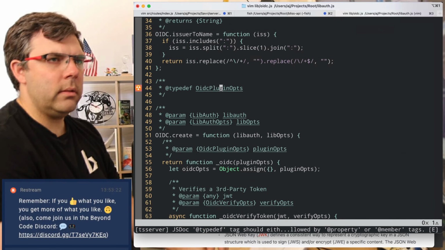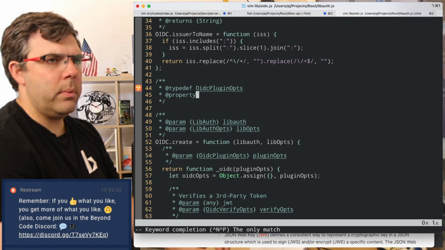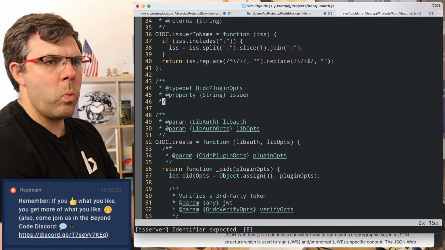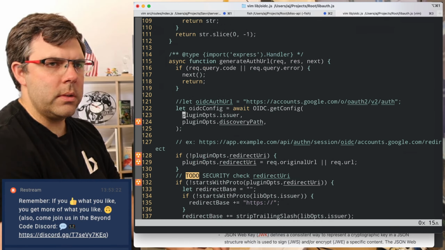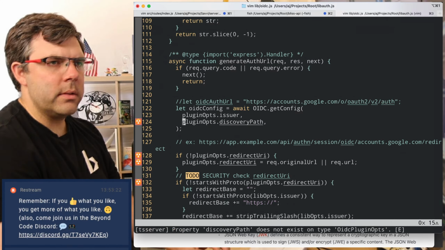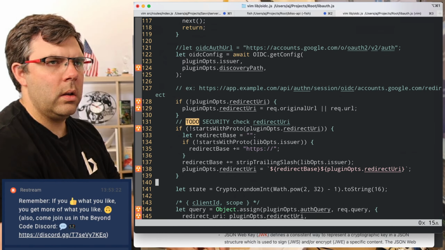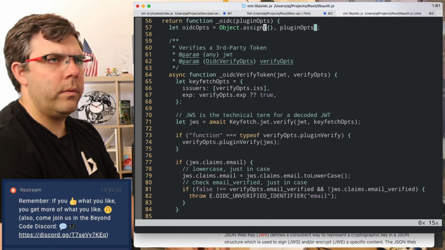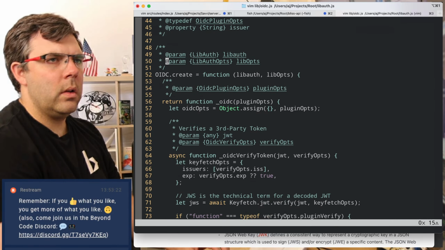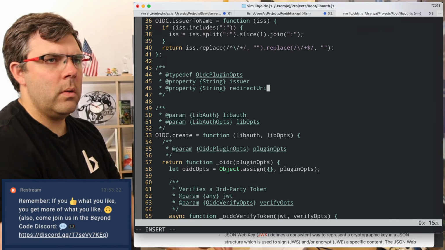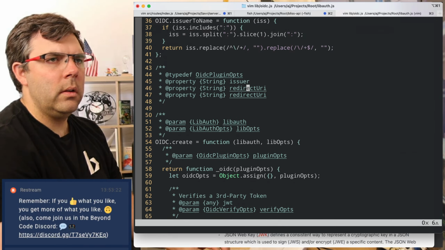So we can just typedef this, and then give it a property, string, issuer. Let's just take a look at what's used here. Let that be our guide. We've got discovery path, we've got redirect URI. So we are doing camel case on these.